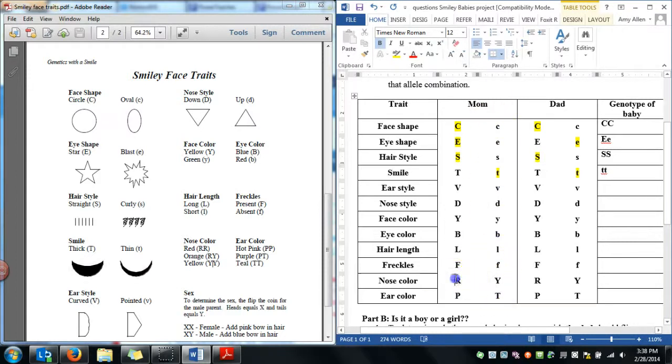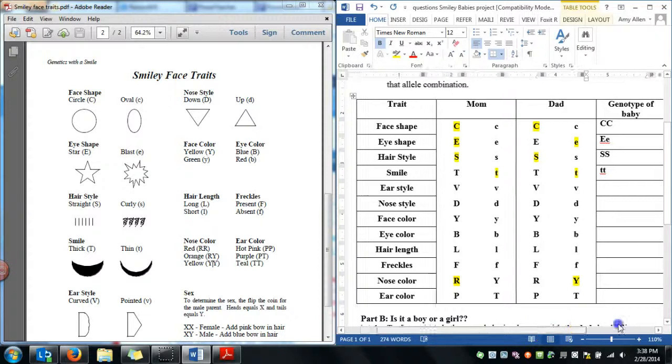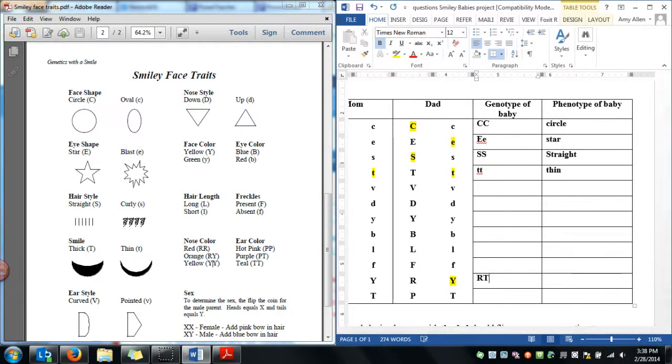So if one parent gave capital R and the other parent gave capital Y, the genotype of the child would be RY. And according to our chart over here, RY would be an orange nose. If they both flipped heads, RR, that would be red nose. If both flips were tails, that would be YY, which would be a yellow nose. Hopefully you understand how that works now.